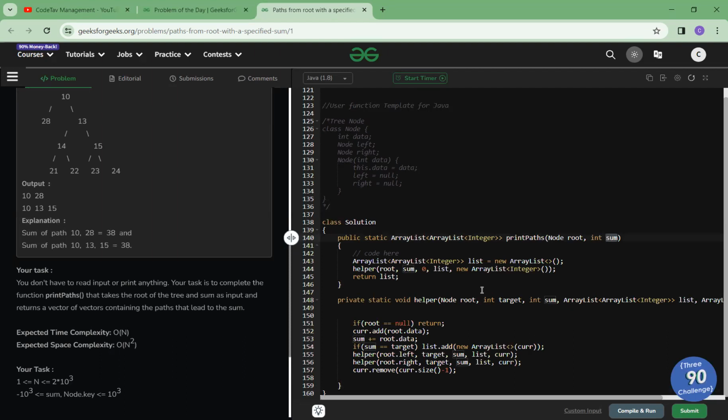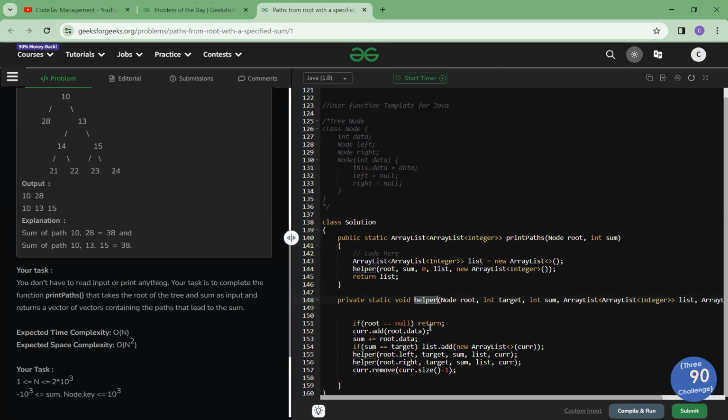Basically, it calls a helper method which we have defined here. It is used to perform the actual path finding.